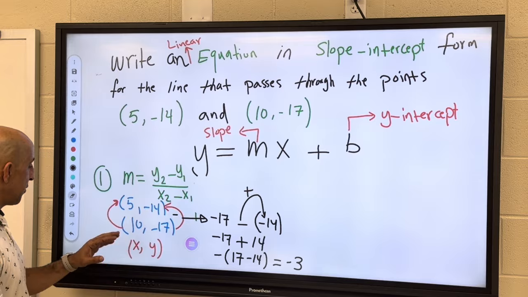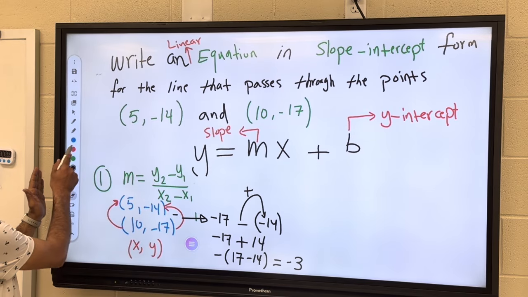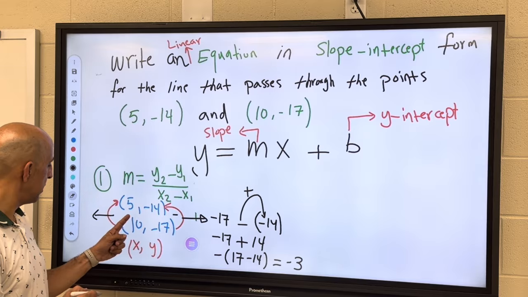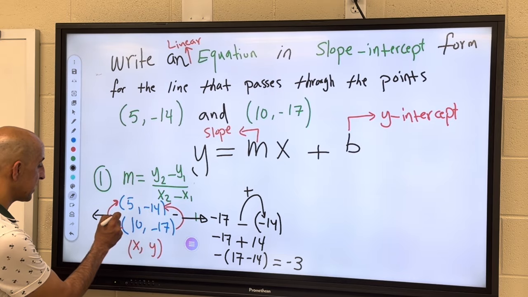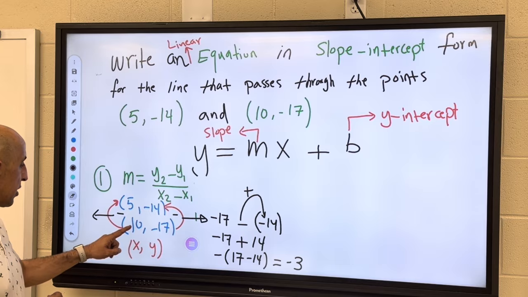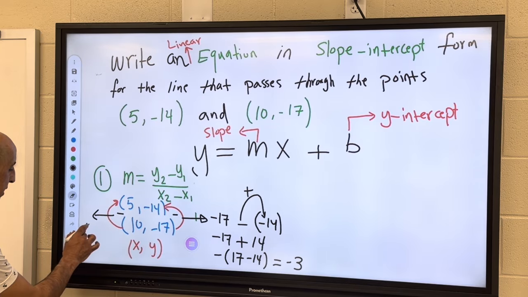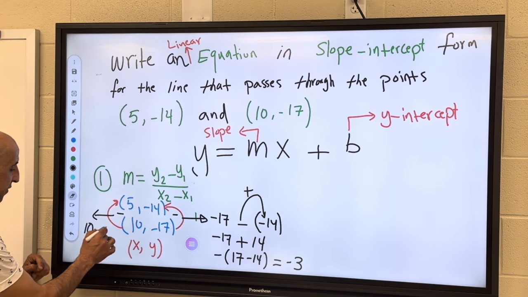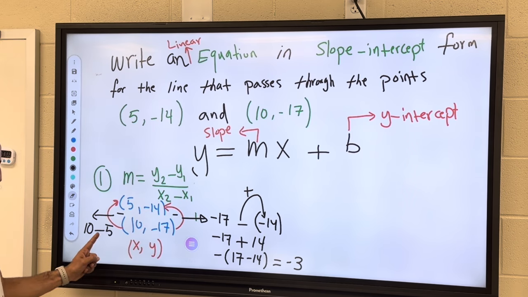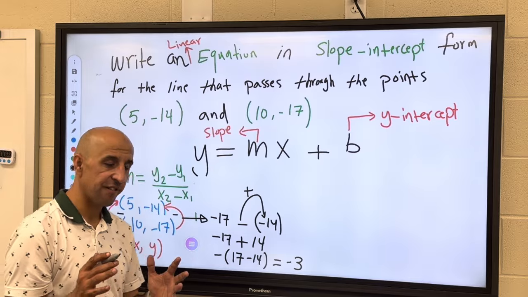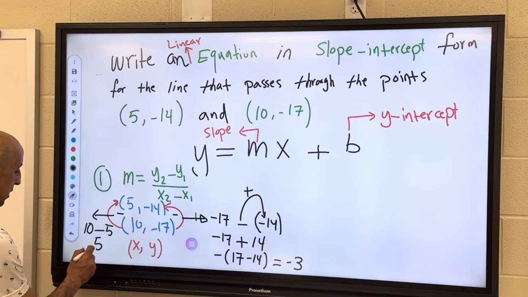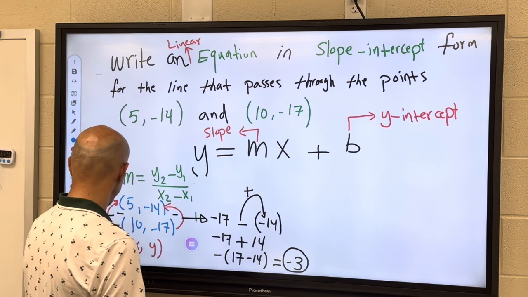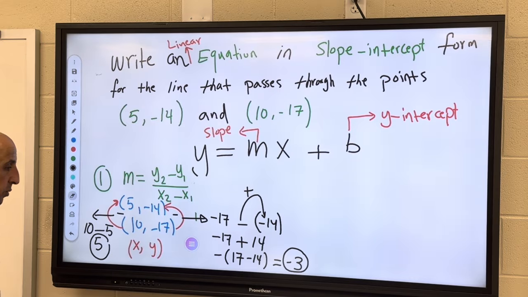Okay, now the other side, I will do the same. When I start from 10 to 5, what I need is subtraction. So we start from 10, then subtract 5. Now 10 minus 5, the answer is 5. So the result on this side is negative 3, and on this side it is equal to 5.